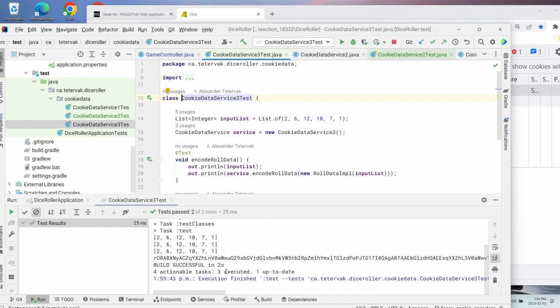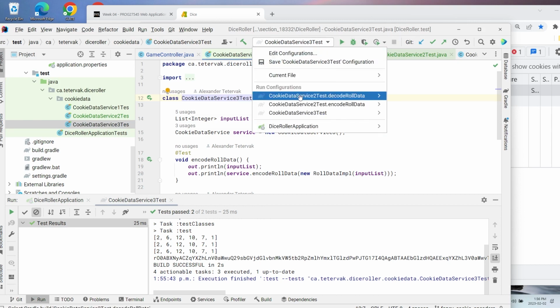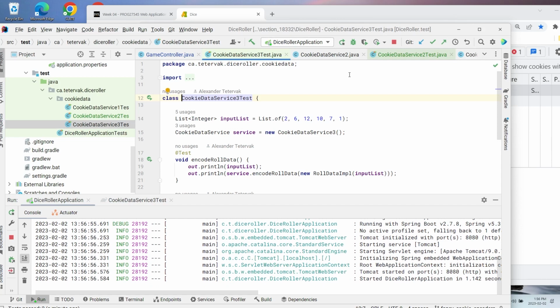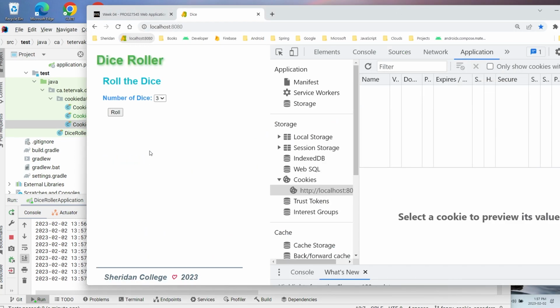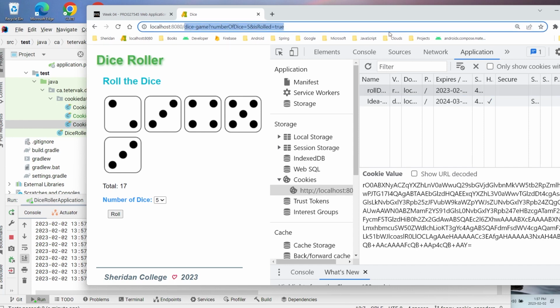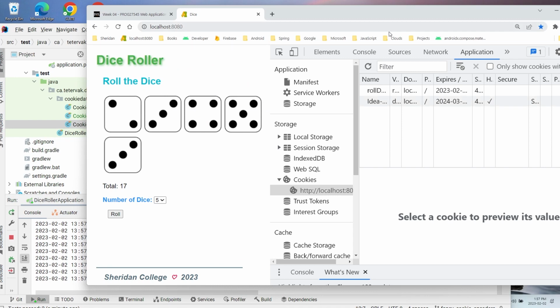So what did we learn? If we have some non-trivial logic, we better create a test case and test it separately. Like this, right? It's definitely not trivial logic. So let's stop it, and now I switch it from test to application. Run. Start it. Localhost 8080, no cookies, no picture. Roll and see, this is a cookie. It's a lot longer, it's several lines. I'm going to remove this roll, going back to localhost 8080. Now it remembers data from the cookie. So it read this data from the cookie and displayed it.